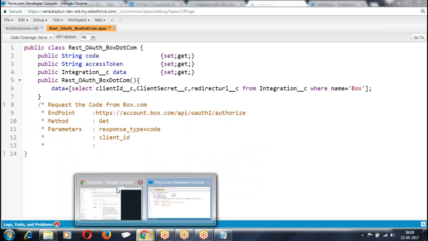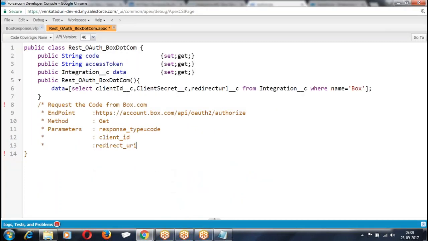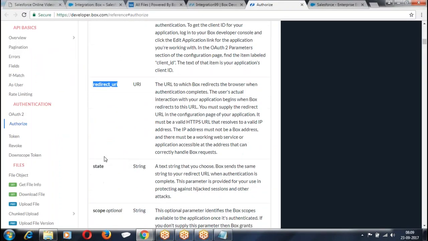These are the parameters you are supposed to send. Then the redirect URL registered with box. What is the next parameter we have? State. What is the state? It can be any string, any random string.